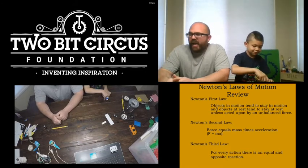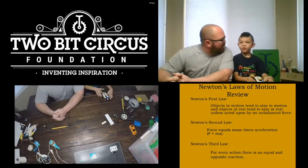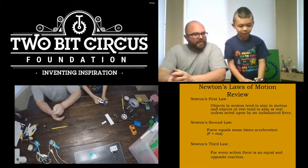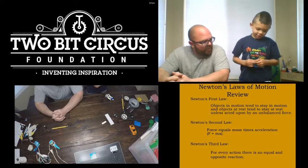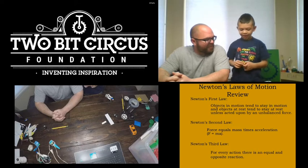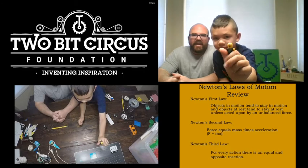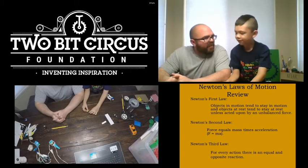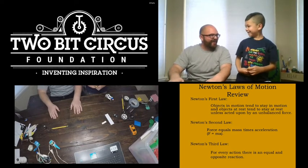Nothing too challenging — these are cool little activities that you can do at home with things you have laying around your house. I was raiding Robert's toy room today to find creative toys to demonstrate Newton's Laws. Tell us about your toy, Robert. I have a police go-kart and I have my little character, which I named Robert. He has a Green Bay helmet.